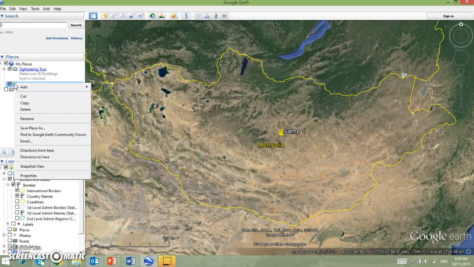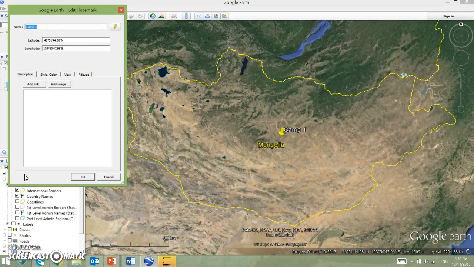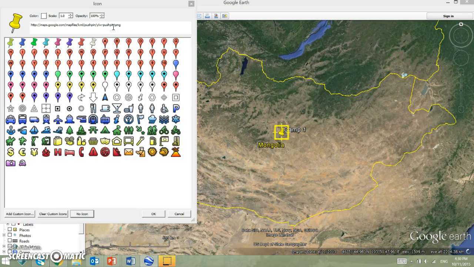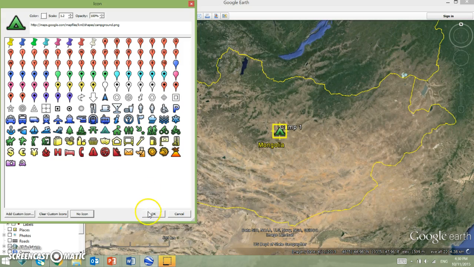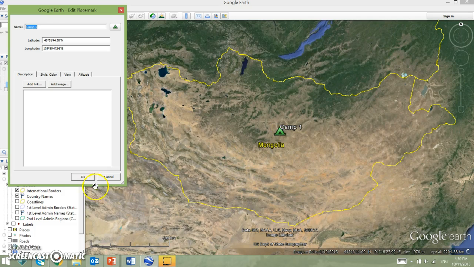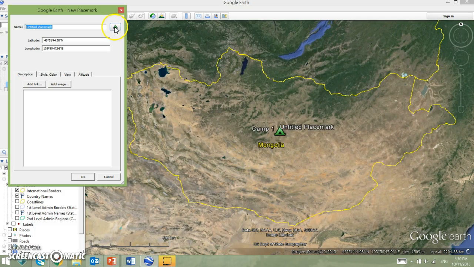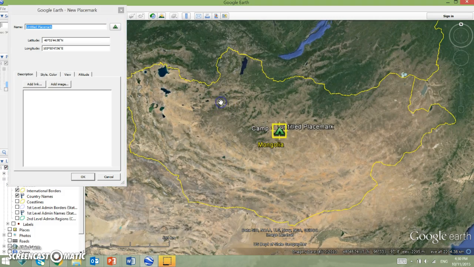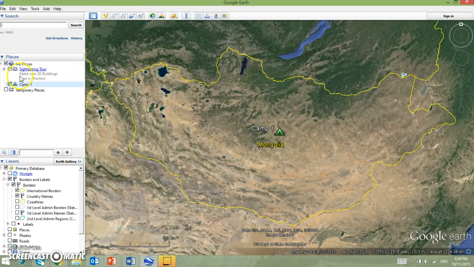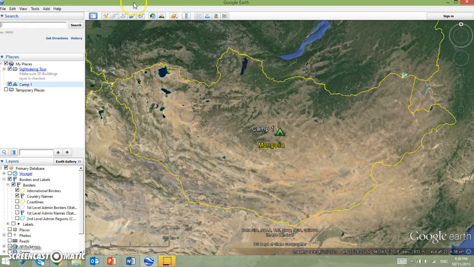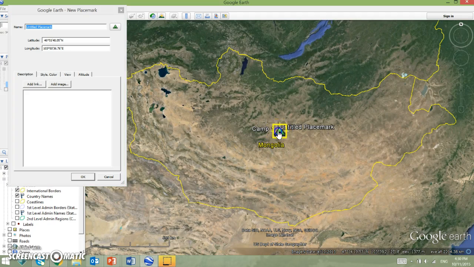Now, I can also hit properties, and for my camps, I probably want to have something other than a pin. Maybe I want something that's representative of refugee camps, like a tent. I click on that tent, and I hit OK, and there is one camp. If there are other camps, I take this camp, I drag it, and I put it somewhere else.